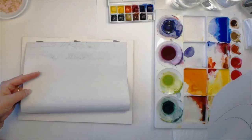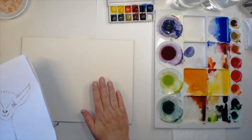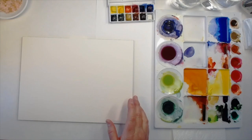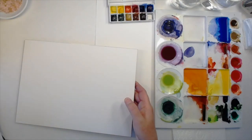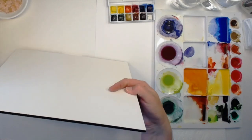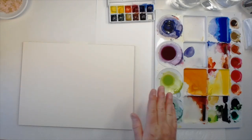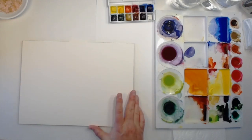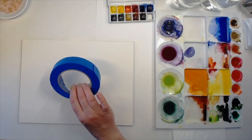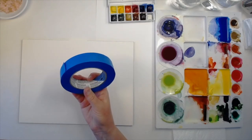dark side down, line drawing on top, and then underneath all of that is either your watercolor block, your paper, whatever you have. This is the block that I talked about on the supply list, the supply video. It's all stuck together with glue on all four sides, and when you're done, then you can take it apart. If you have a piece of paper, it should be taped down on a piece of cardboard using either painter's tape or washi tape.